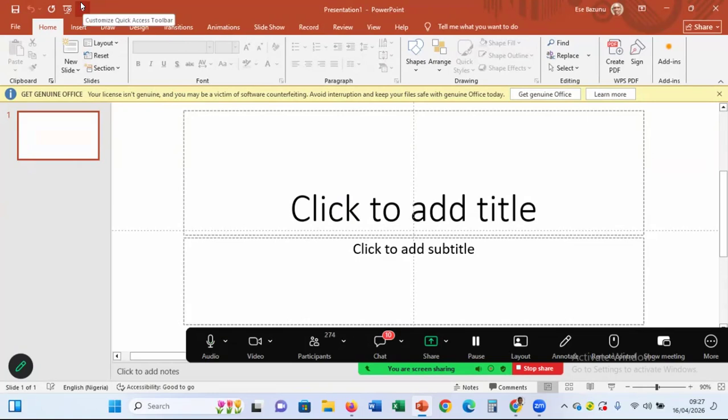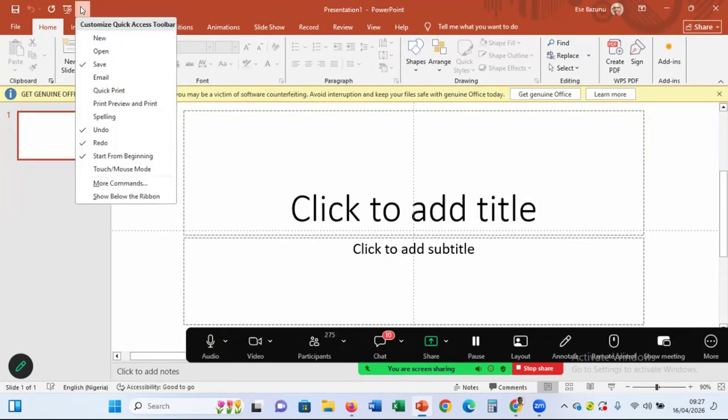So the first thing that I want to show you, if you look at the end of your quick access toolbar, you will see a kind of button. If you click it, you will see that there are 4 commands that are ticked.